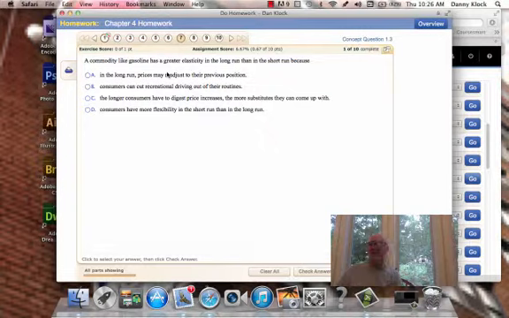But in the long run, I could, again, go to a cheaper car, a car that has better gas mileage, as I used to own a hybrid, which made no economic sense, but we'll talk about that later, or I could, again, cut back on my driving, carpool. So again, the longer the consumers have time to digest the price increases, the more substitutes they can come up with, right? Very straightforward on that one, I think. But some of these other ones can confuse you, I know. Let me check, make sure I got it right.